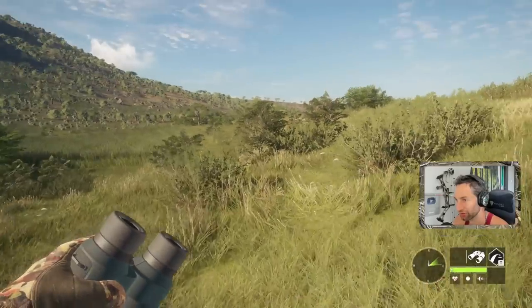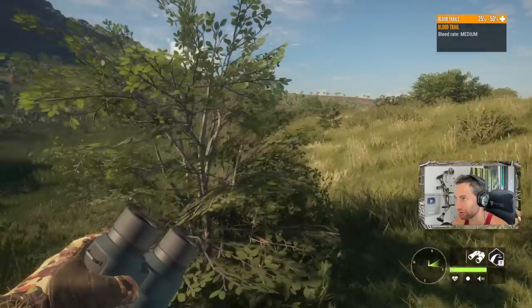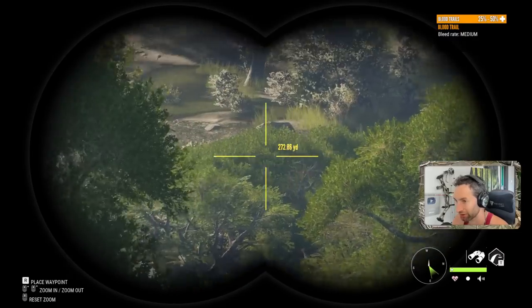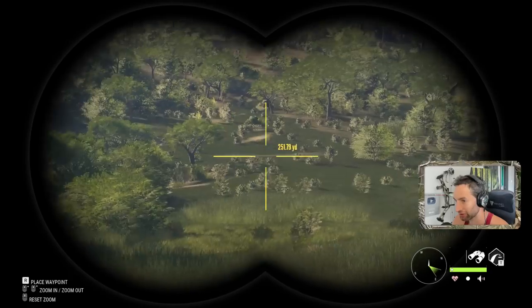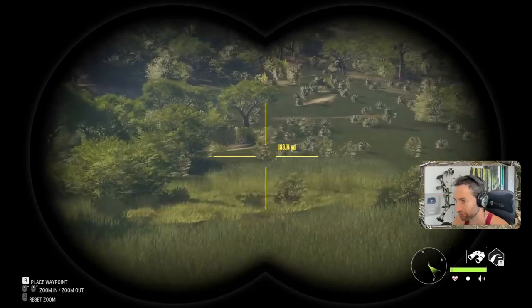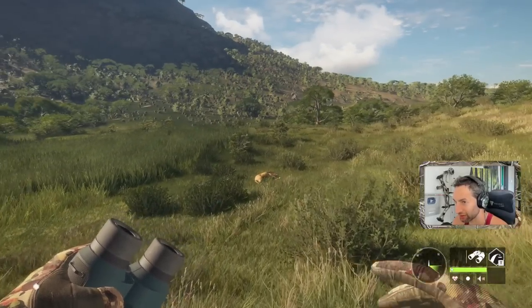All right, so we got blood this way. Heading over here. That big level 7. Oh, there's our lion piled up right there. But our 7 is probably bedded over here somewhere, and I definitely want to go try and find him. But for now, here is our lion.